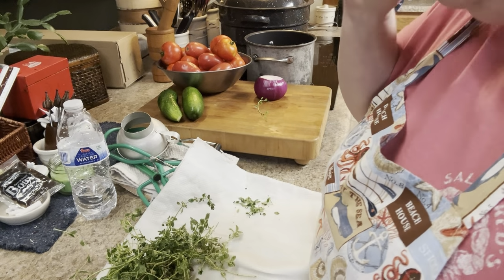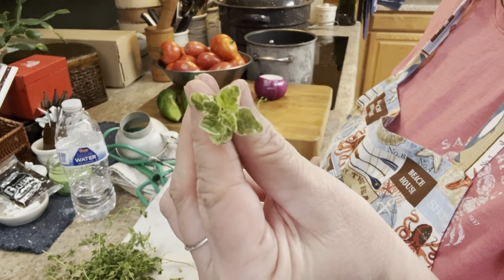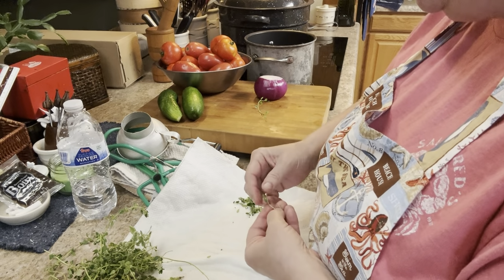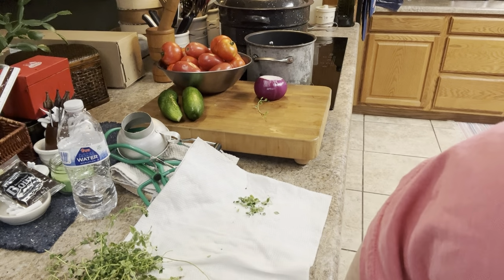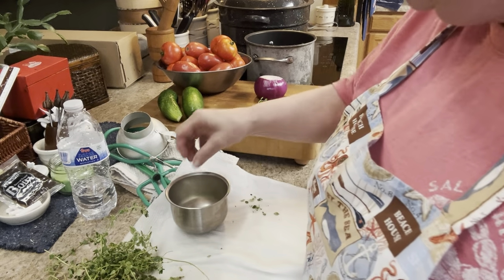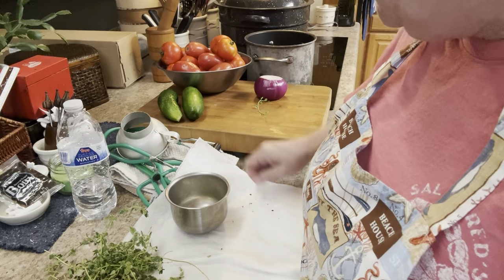My oregano is a variegated oregano. It works really good for the hot temperatures here. So you can see it has some white on the edges of it. That's my variegated oregano. And the leaves are very tiny, which is nice because I don't have to do a lot of cutting up with the oregano. So basically I'm just pulling it off the stems. And again, the reason I'm doing this first is because it's a little time consuming and you don't need to watch me do that. So I'm pulling the thyme and the oregano off and just sticking it in this bowl.